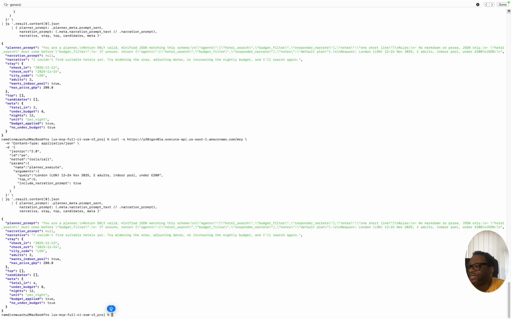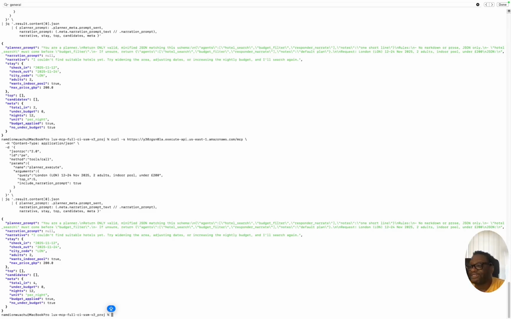We've tested the hotel search as well. In the hotel search, the Amadeus test inventory is queried accordingly, and respective candidates are returned with a short list as well as the top candidates.